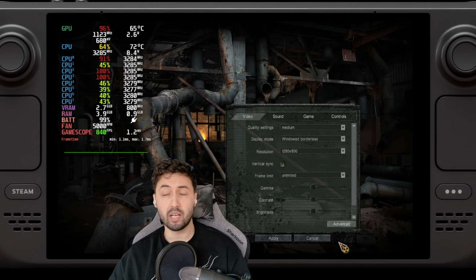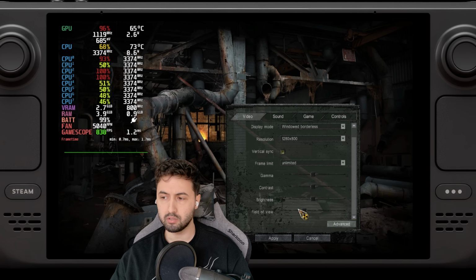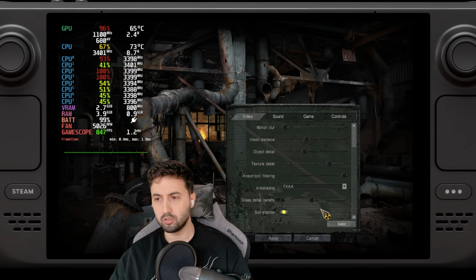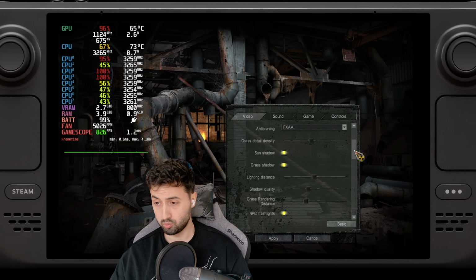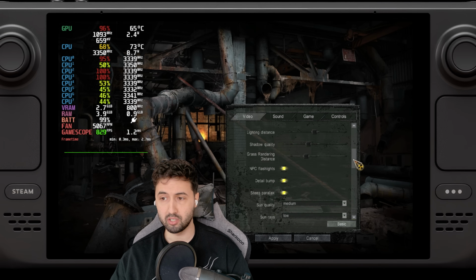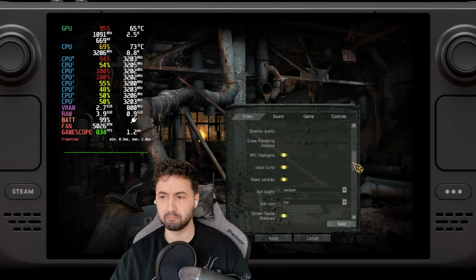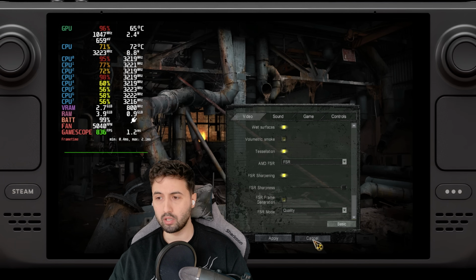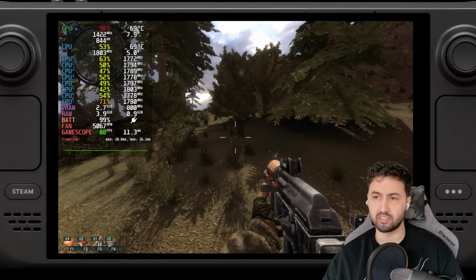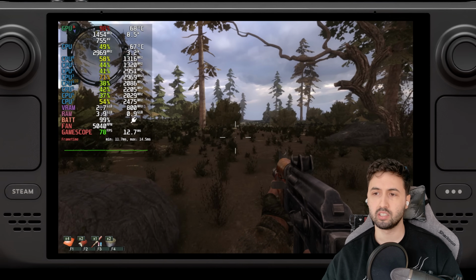STALKER Call of Pripyat Enhanced Edition, medium settings like before, VSync is off, as you can see, FOV as default. Advanced graphics, I didn't have to touch much on this one. I kept it as the medium preset, basically, with, I think, I lowered these sliders a little bit. And when it comes to FSR, also on quality. Again, our target here is 60 FPS, and on this one we start outside actually, which is pretty interesting.